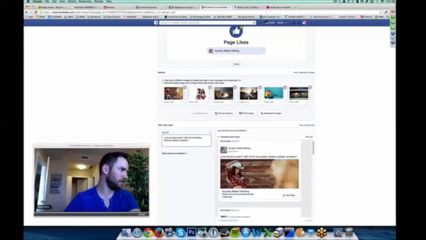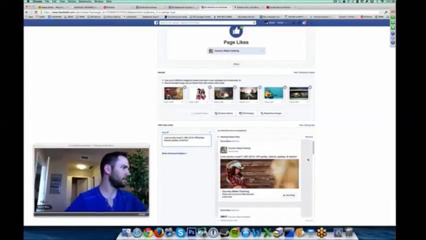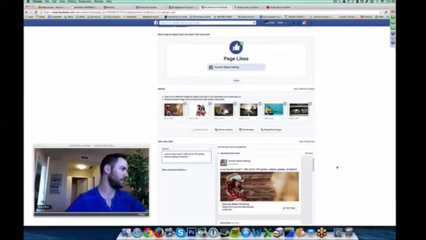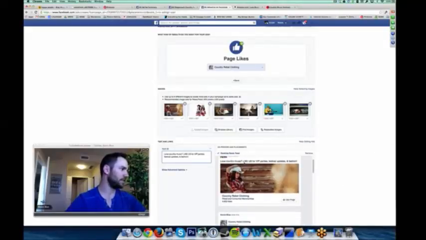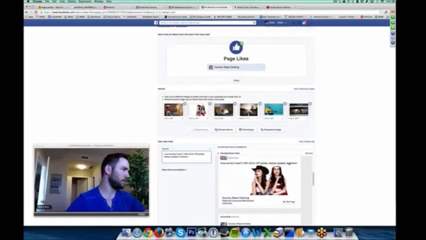Nah, I like exclusive. How about VIP though? Like us for VIP parties, festival updates, and fashion. There you go. So I took exclusive, I made it VIP. I'm conveying the same message, but I made this so it doesn't wrap. See how much better this ad looks? It's all in one line now. Boom. Love country music, like us for VIP parties, festival updates, and fashion.